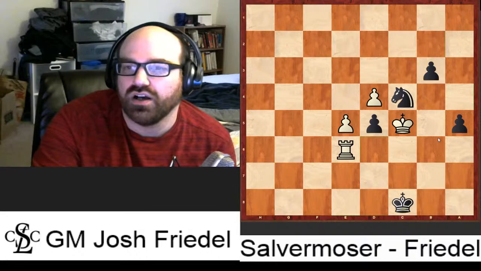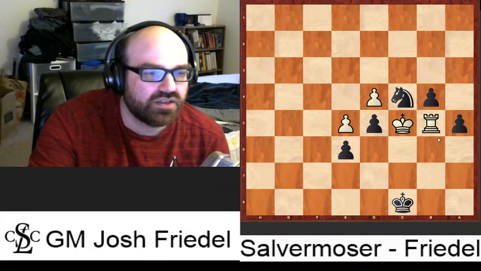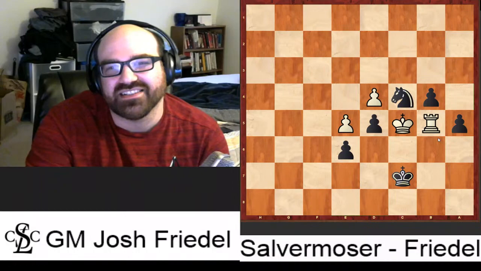And if he tries to play rook b5, sorry, now king c7, and he's actually in zugzwang. He has no moves here, which is quite an embarrassing situation, I must say. But yeah, this would be quite bad for him, of course. So he plays king c6, which is his only move.